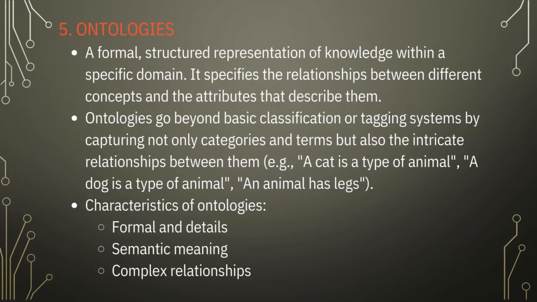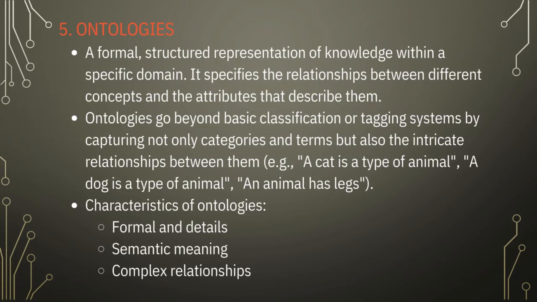In modern digital library ecosystems, ontologies are commonly used in semantic digital libraries, linked data environments, and artificial intelligence applications. They enable more precise retrieval, automated reasoning, and advanced knowledge integration across systems. Understanding ontologies prepares you for working with next-generation digital libraries that move beyond traditional cataloging toward intelligent and interconnected information systems.